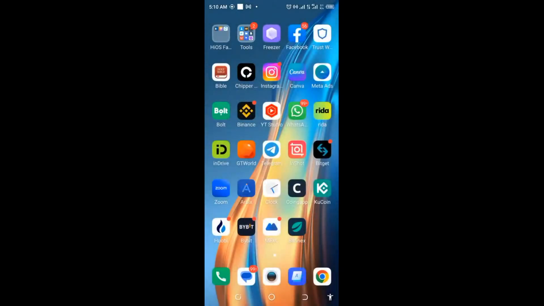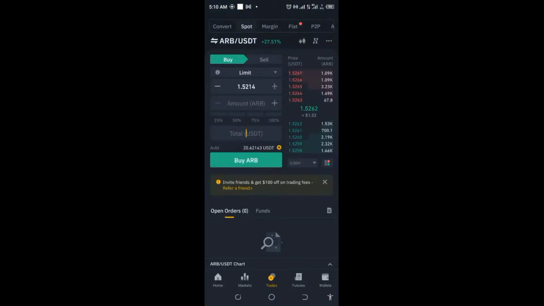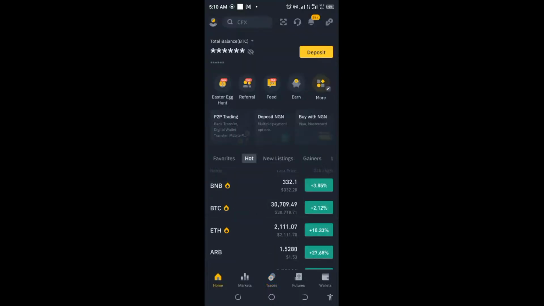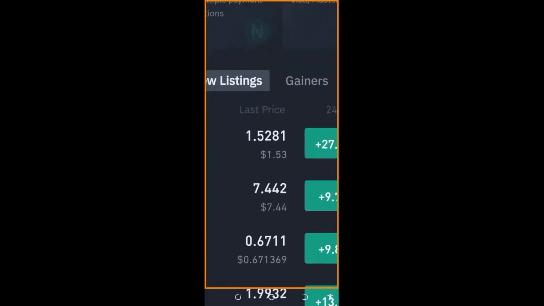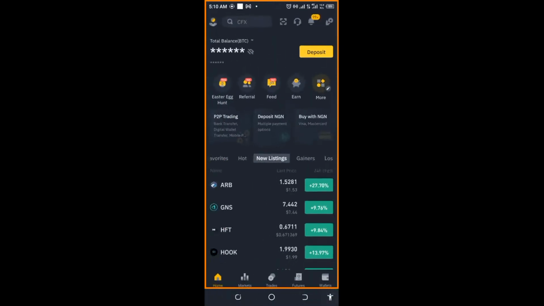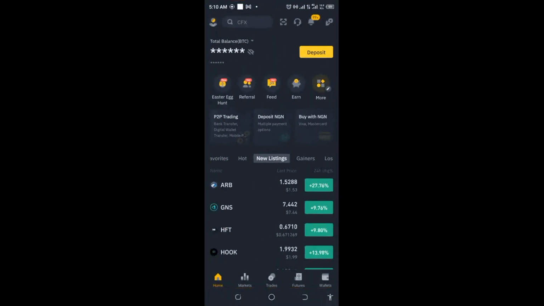As you can see, this is actually a very profitable trade. But it's based on the parameters that were talked about. It was on the new listing, because like I said, this coin was just recently added. It's barely 3 weeks old. Let's go back here. It's barely 3 weeks old and it's still pumping. As you can see right now, the price is currently $1.52. So it rose all the way as of yesterday.